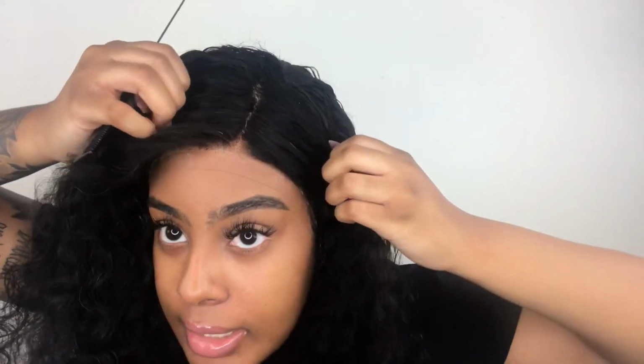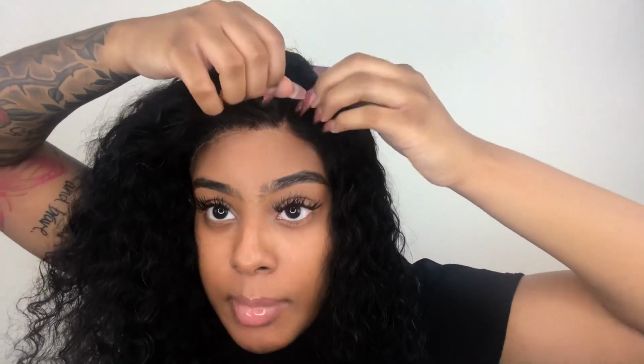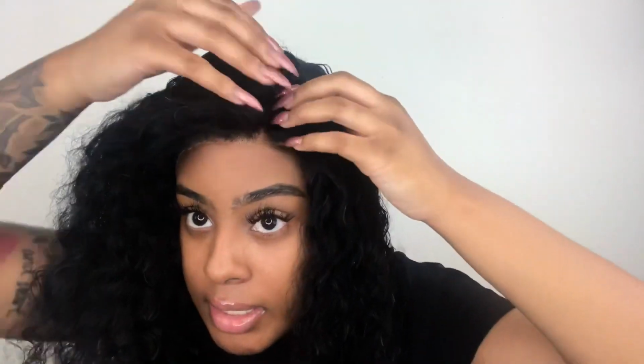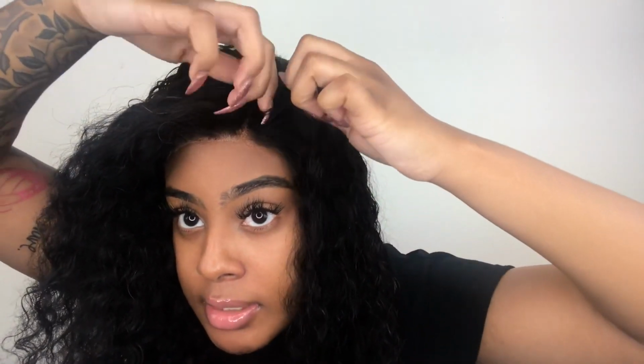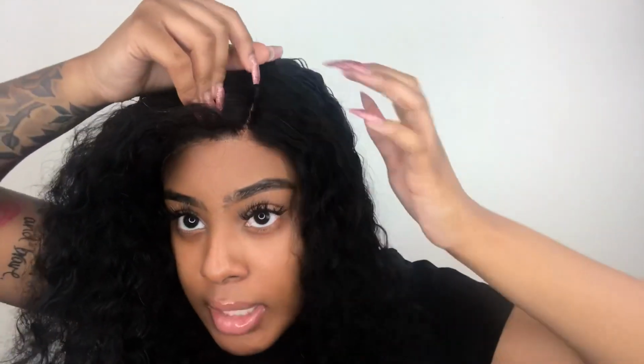So, I think I'm about to pluck this part out a little bit. I can really do this using my fingers. If you do not do wigs all the time, I don't recommend it, because you can put a hole in the lace. But I've been doing wigs for like years now at this point. So, I'm just going to use my fingers and pluck out this part some.